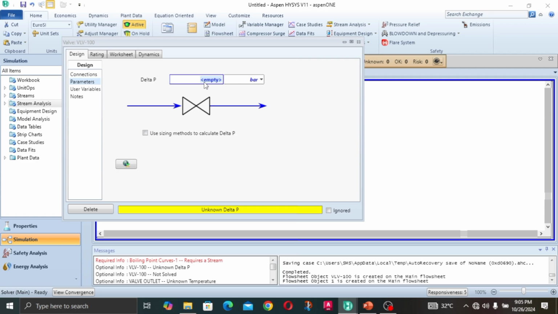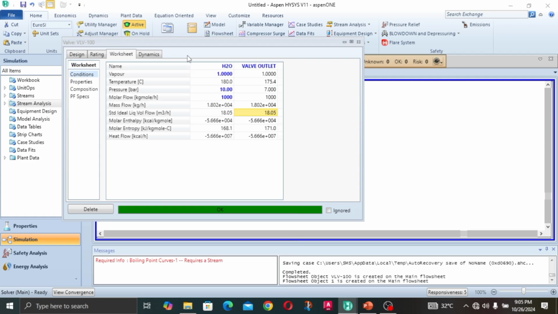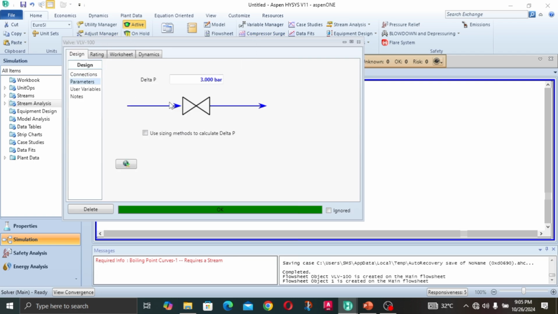But here we specify the amount we want for the change in pressure. Let's say we want a change in pressure of 3 bar. We enter 3 bar and it automatically calculates our outlet pressure for us, 7 bar. 10 minus 3 gives us 7 bar. The change in pressure specified over here, 3 bar, is deducted from our initial 10 bar, giving us 7 bar.